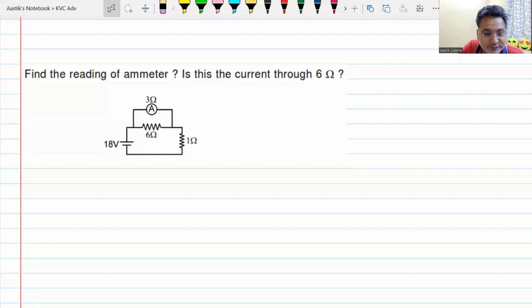The reading of the ammeter is 4 ampere, okay? And the current passing through the 6 ohm resistor is 2 amperes. If I connect the ammeters in parallel, it will not measure the correct current. 6 and 3 in parallel is 2. 2 plus 1 is 3. So the total current becomes I, which is 6 amperes. It will divide in the ratio 1:2. So in the 3 ohm it will go 4 and in the 6 ohm it will go 2. So this is a question that could have been done orally, as I have already told you.